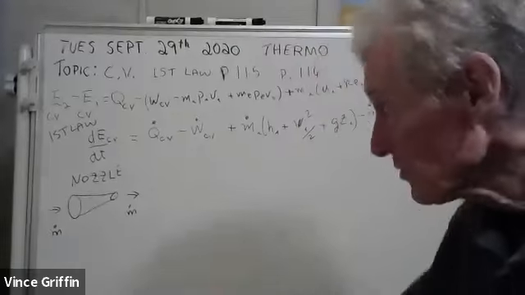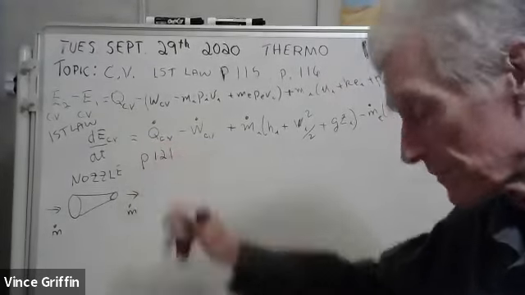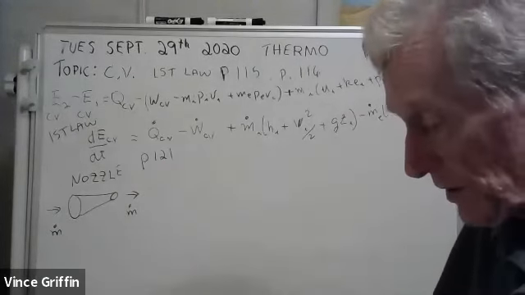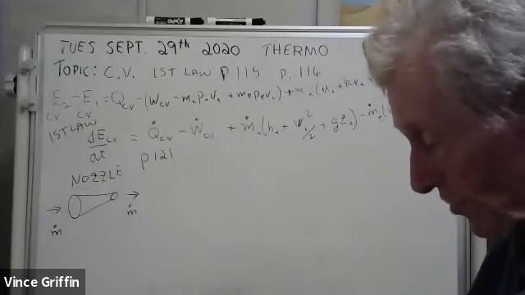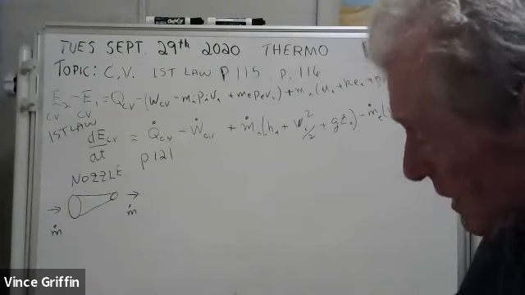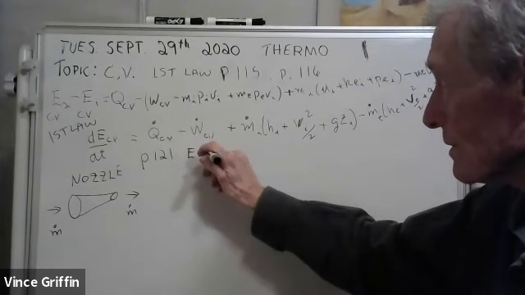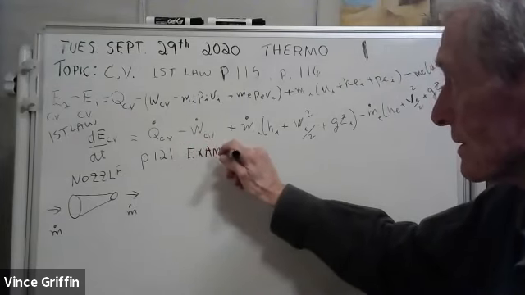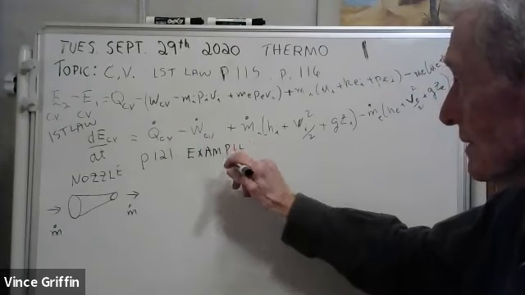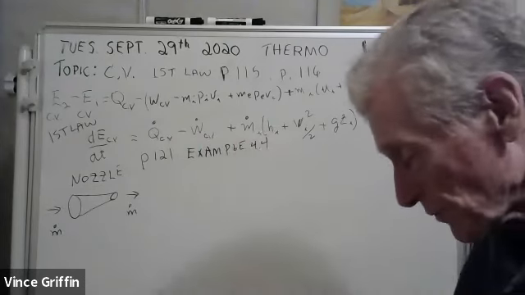But in this problem here, this is on page 121. We're going to do this example. Now I am not going to peek and see how they did it. I want to see if I can do this example in your book on page 121. It's example 4.4. It's example 4.4.